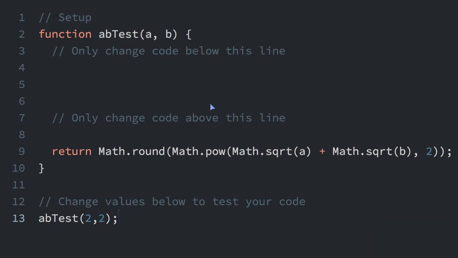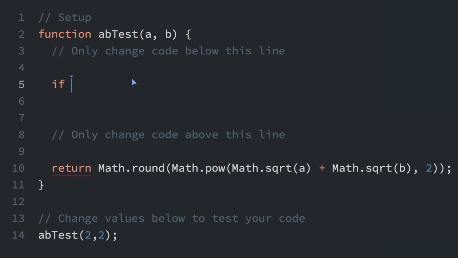We've already seen a few examples of this, but you can return early from a function with the return statement. So if you see this function right here, we return at the very end of the function, and so it leaves the function and returns this value from the function. But you can leave the function anytime with a return statement. So we're going to modify this function so that if A or B are less than 0, the function will immediately exit with a value of undefined.